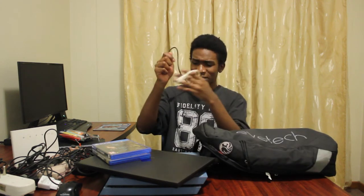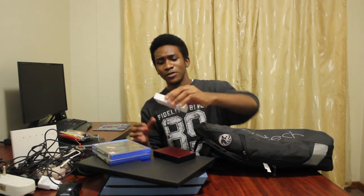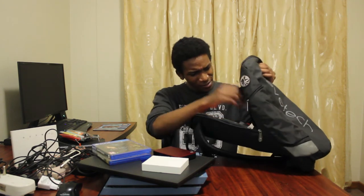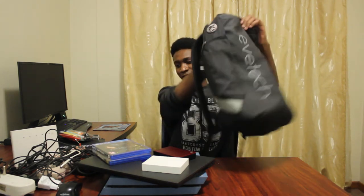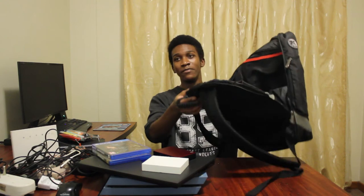What else we got in here - connectors to connect to the hard drives. Got another one in here - here's the other one, this one still works. I think that is about it, and this thing is ridiculously huge. It is ridiculous. I was able to fit so much stuff in this thing.